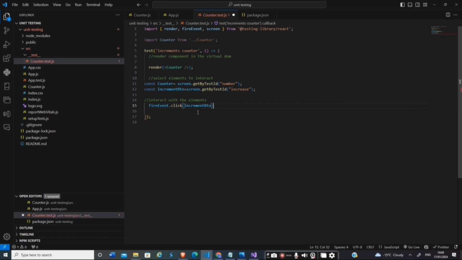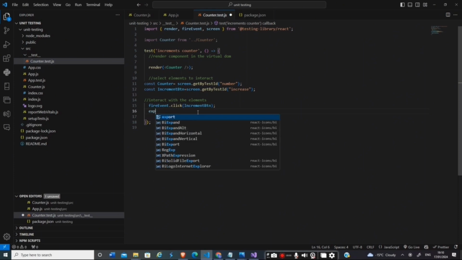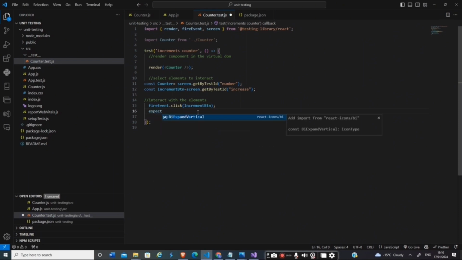And then there's another assertion function in the Jest library. We use the expect. So basically, we want it to behave the way we had created the application.